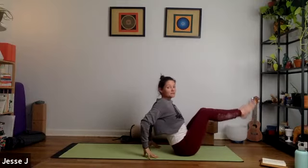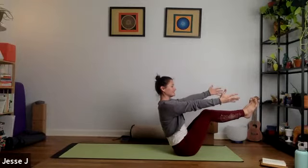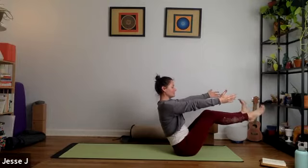So your feet can be on the floor. Option A, hands behind you, calves parallel. Option B, hold behind your thighs, or option C, reach your arms forward. We're gonna do 10 full breaths here, my friends. You get fatigued, notice where your mind is going in discouraging places. So use your intention. Smile and breathe. Just smile so big.